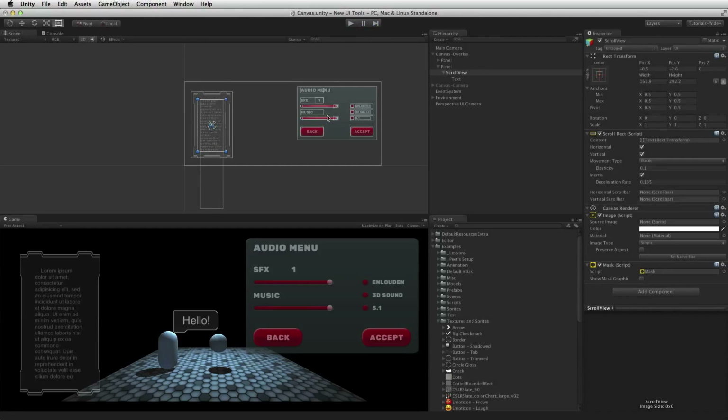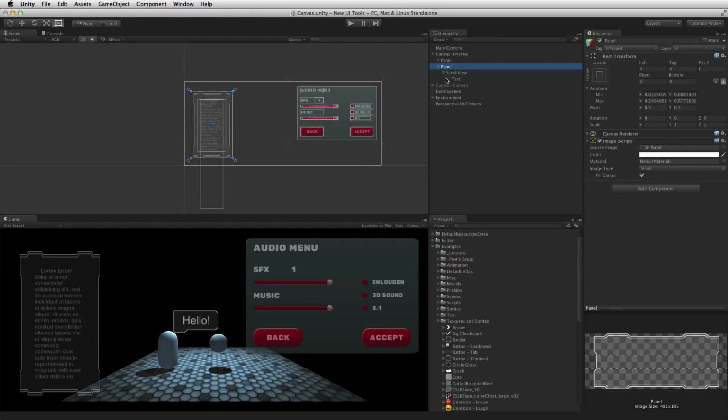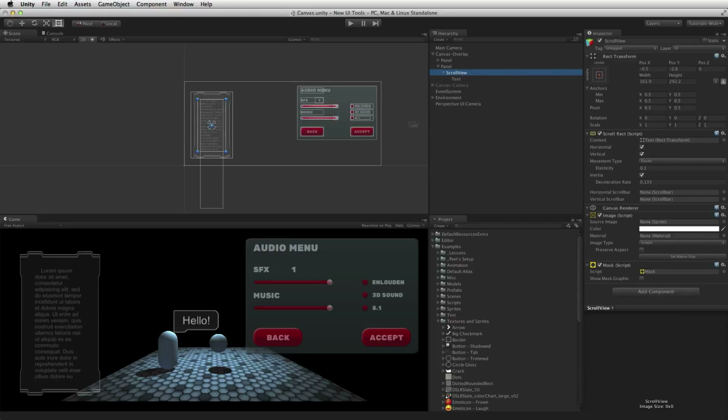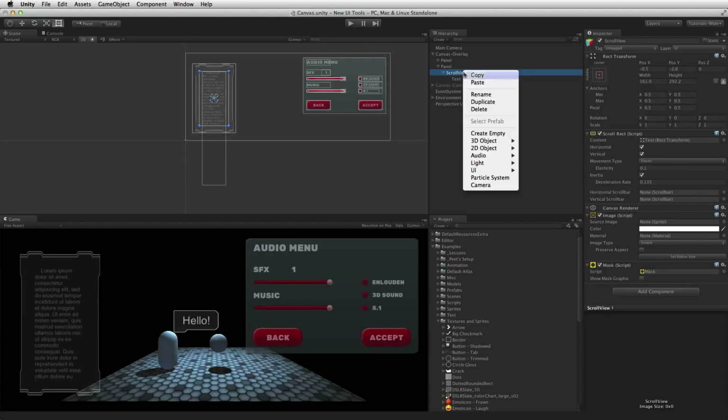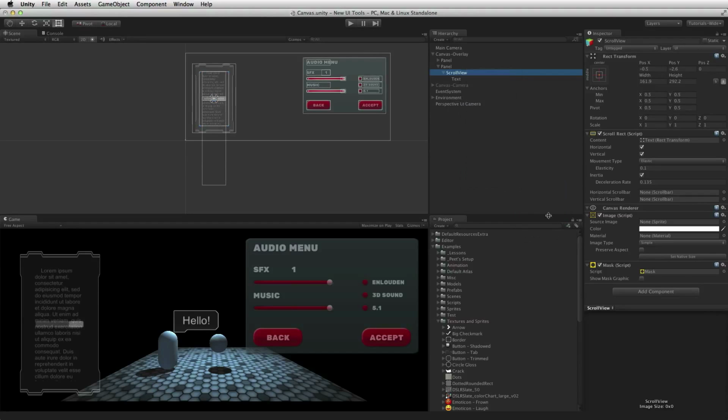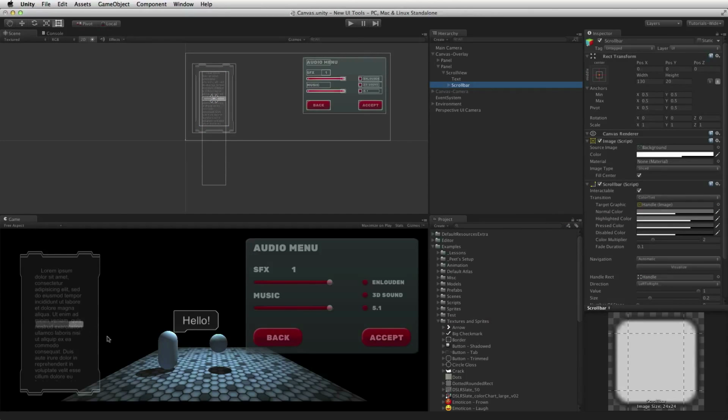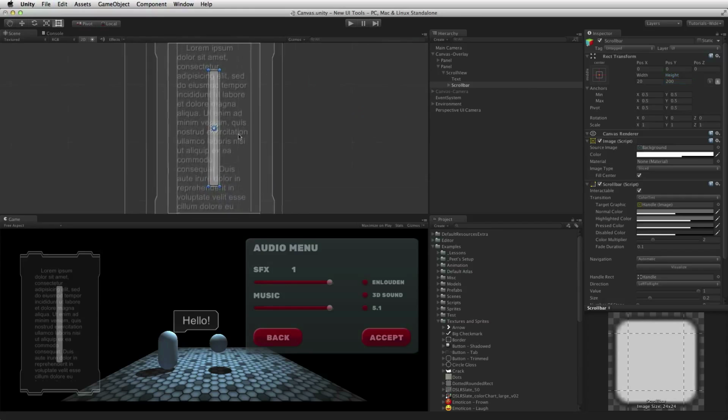Now, I want a scroll bar. Attaching a scroll bar to this is super easy. So again, click on the panel that we want this to be a child of, or we can make it a child of the scroll view. Either way doesn't really make that much of a difference. Go ahead and do our context click, make a UI scroll bar, and there's our scroll bar. Now, the default is a horizontal scroll bar, and I want it to be vertical. So I'm going to change this to 20, roughly. Oops, try that again, not 200, 20 please. And then let's, what do we figure, about 200? We can stretch that out as we need to. Let me frame select in on there. And then pump it up.